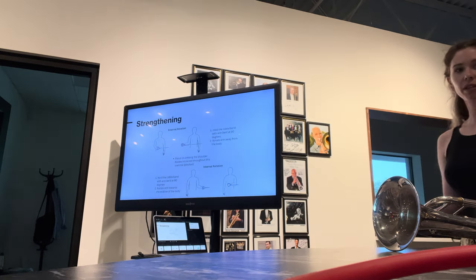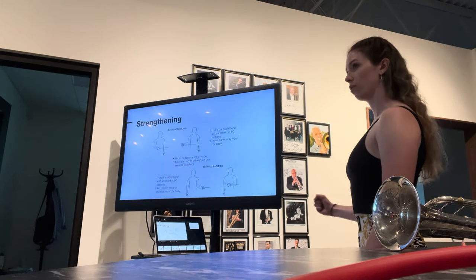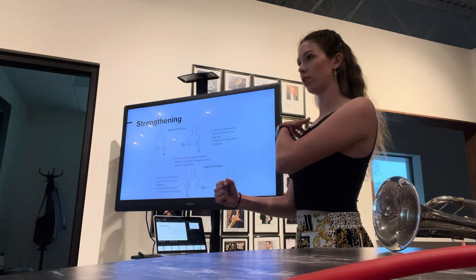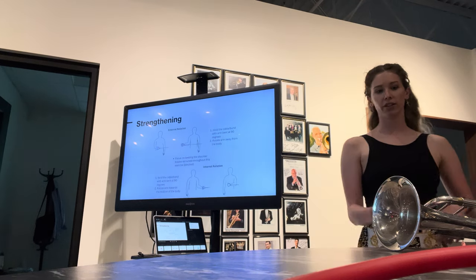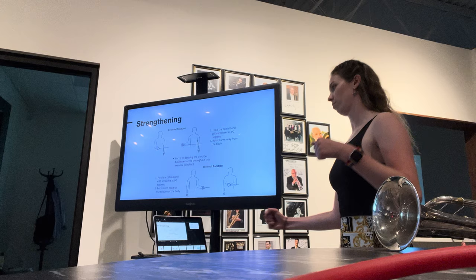So external rotation with these bands, or a band, you can do it with a cable at a gym, but just rotating like this and making sure that your elbow stays at 90 degrees and that your shoulder is in place. And then internal rotation is the other way. So you're going this way versus this way.